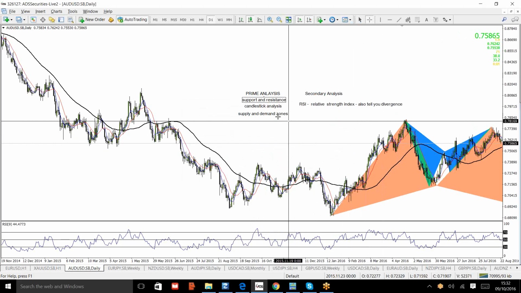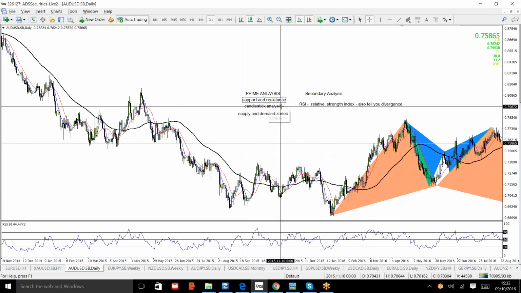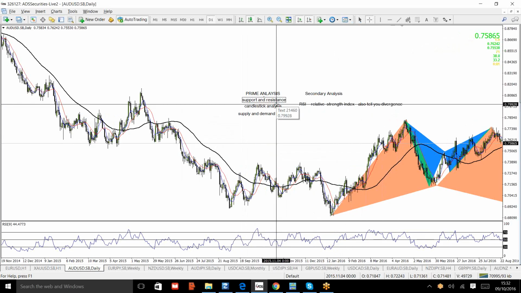I already showed the entries using support and resistance and candlesticks. You guys know exactly. You guys sent me the homework. That was pretty good and impressive. But remember, guys, let's build upon it, add on to it, to have more confidence in our trading and our setups. Understand, guys? Any questions?